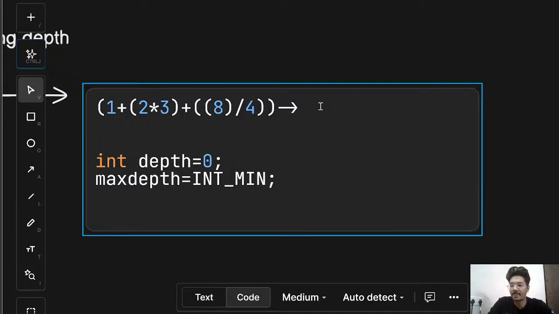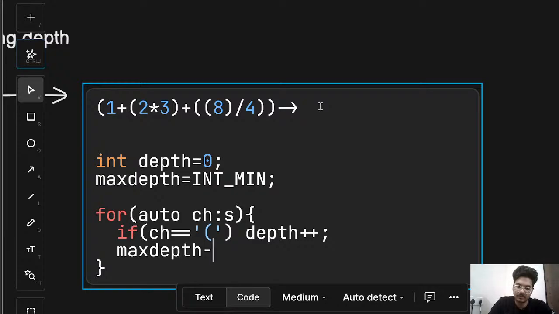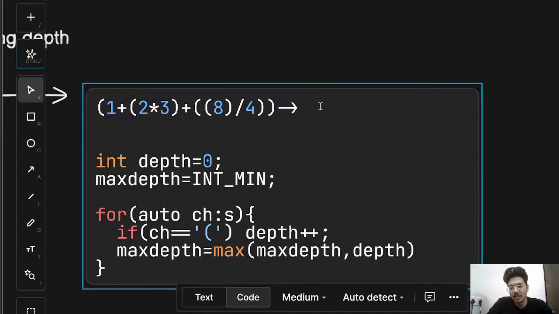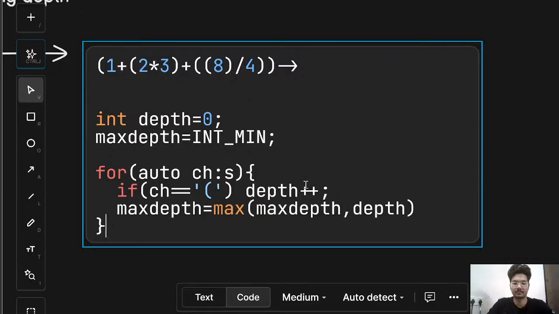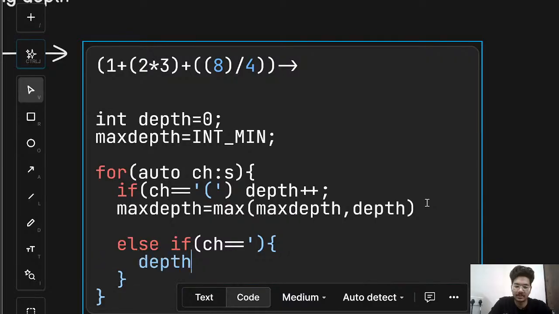For every character, for auto ch over s, if ch is an opening bracket, we increment the depth, and max depth becomes max of max depth and depth. Otherwise, else if ch is a closing bracket, we simply do depth minus minus.